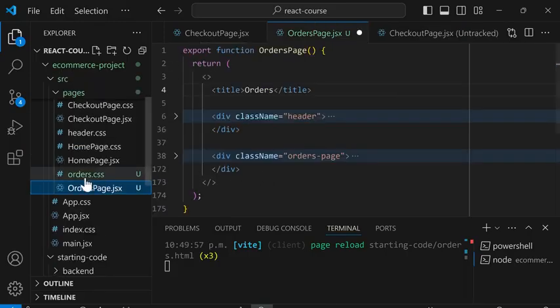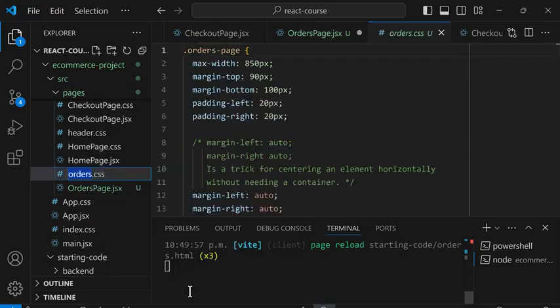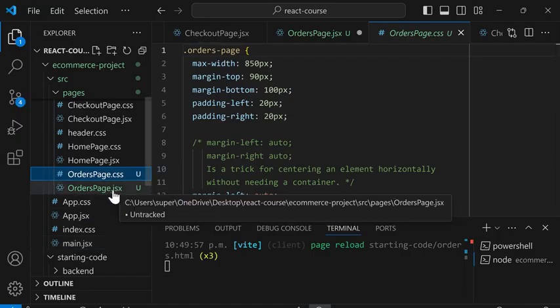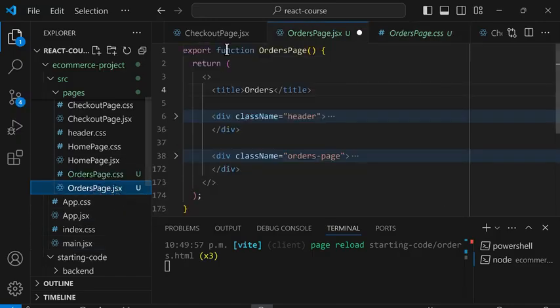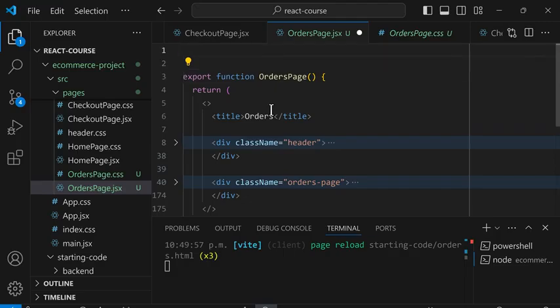Next, we should rename orders.css to match the component name. So we'll right click and rename orders page.css. And finally, we'll load the CSS files. So in orders page.jsx, at the top, we're going to import a string.